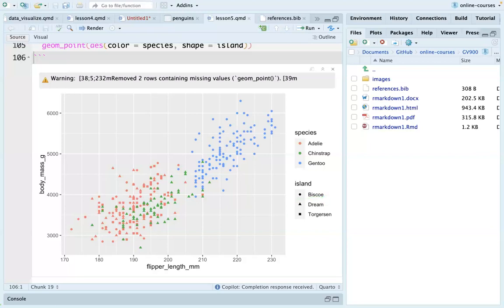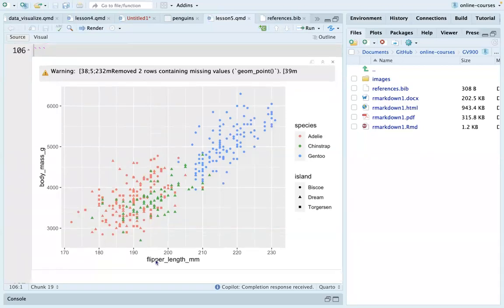So in this way, we can clearly show that, and of course this shows flipper length, and this shows body mass. So we can see that there is a positive relationship between flipper length and body mass, which means that the longer the flipper, the heavier the body.